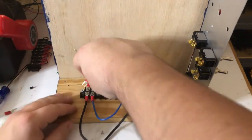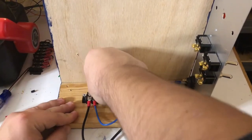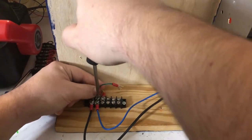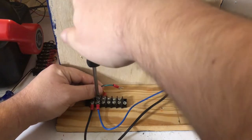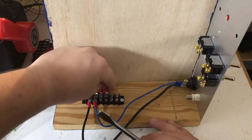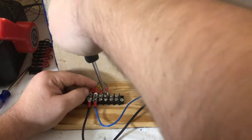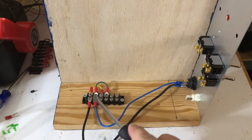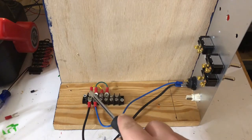This one's being finicky. Actually, I may have to raise up. There we go. So now we're in that one. And I want to go here. So I've now distributed my power across one set of leads. So now I have positive, negative. See how it works? You're just moving the power over.